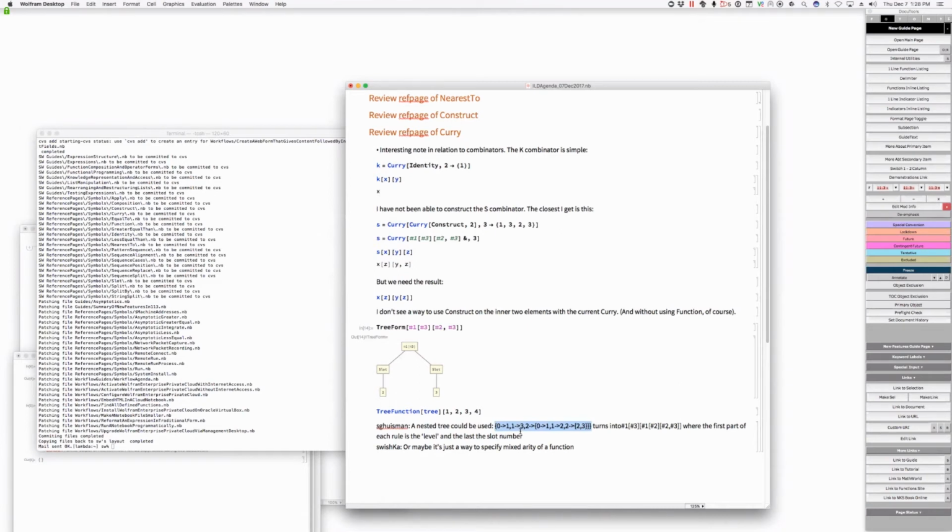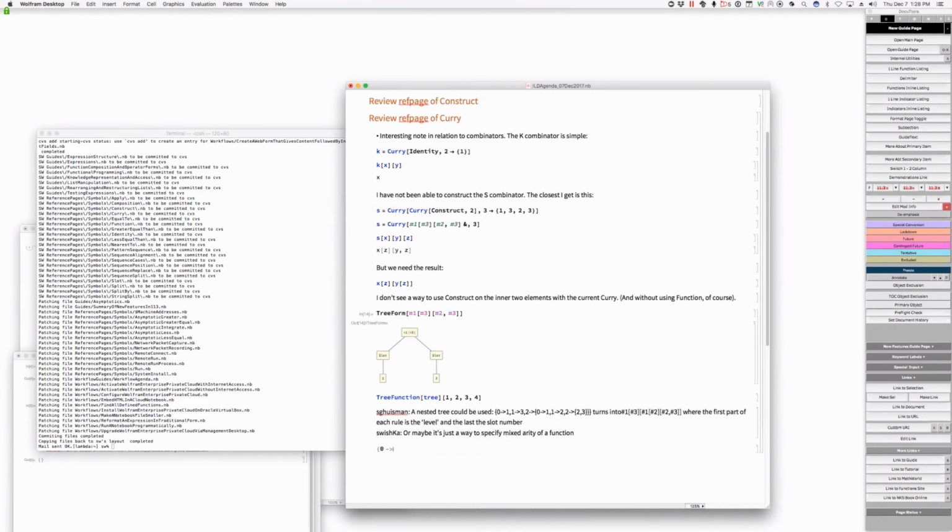So for the first of our rule trees, we will need something like 0 goes to 1, goes to 3, goes to list, and so on. But the idea is interesting. Maybe we could have an expression, because from expression tree and tree expression, we can go back and forth from a tree to an expression.